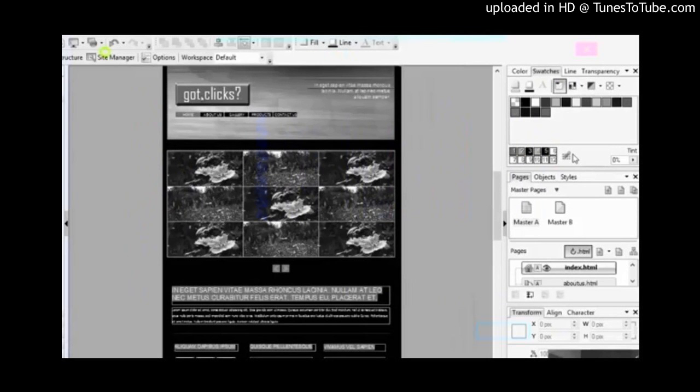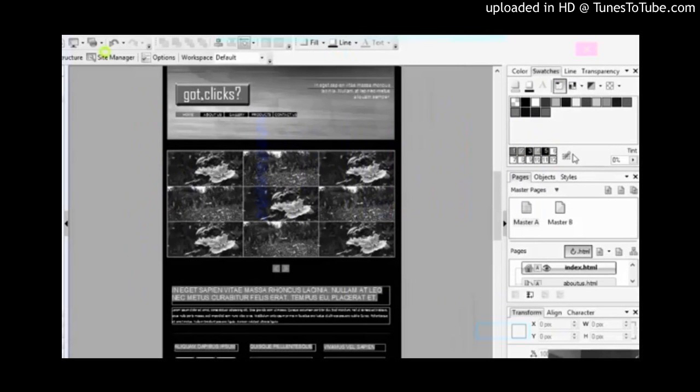And now when I highlight my index, I can go to page properties and put in that meta description that I want. So this is the name of the navigation button. I like to say welcome sometimes. And this is where it shows in navigation for the website. Now the page title is what shows up in the Google search, remember? So this is my page title. Again, I'm just going to copy and paste that. The file name stays the same, index, that's my home page.